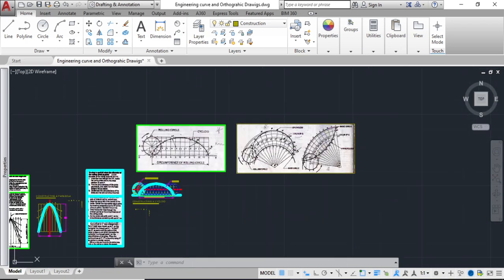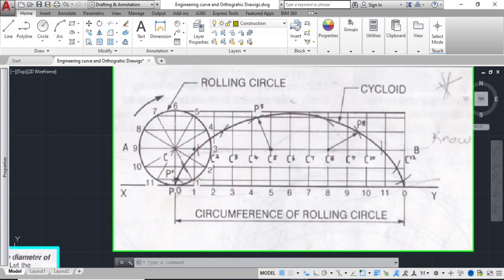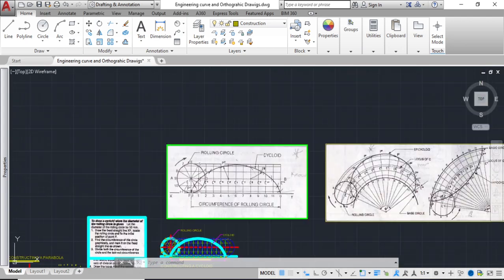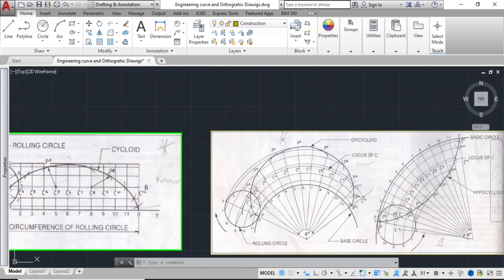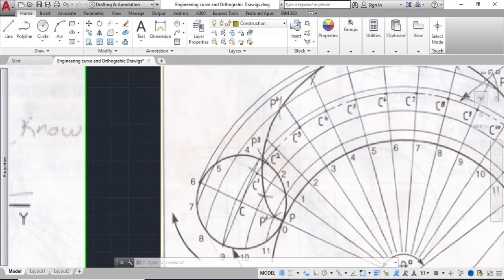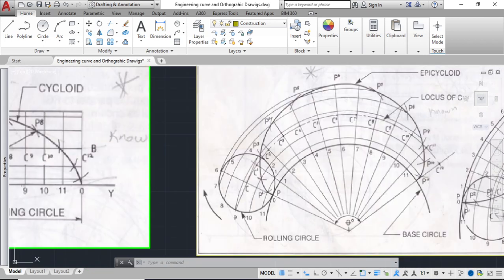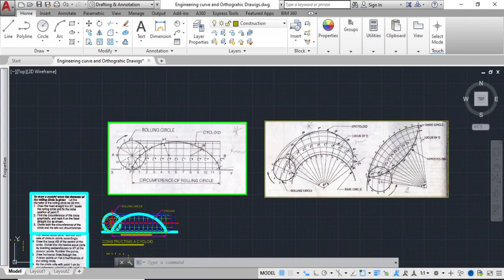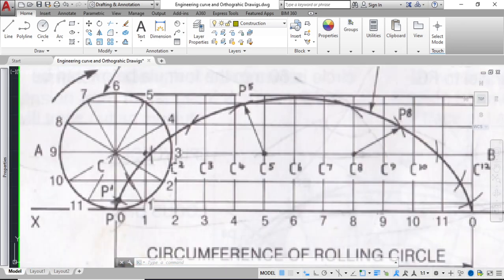If you know what the distance between here and here is, then you can always work out the distance between the rest of these divisions. So what I normally do is find the length of the circumference of the circle, then you can get the maximum distance and then divide that arc into 12. So we'll figure it out as we go along. It's a little confusing, but as I was saying, the major difference is the center line.